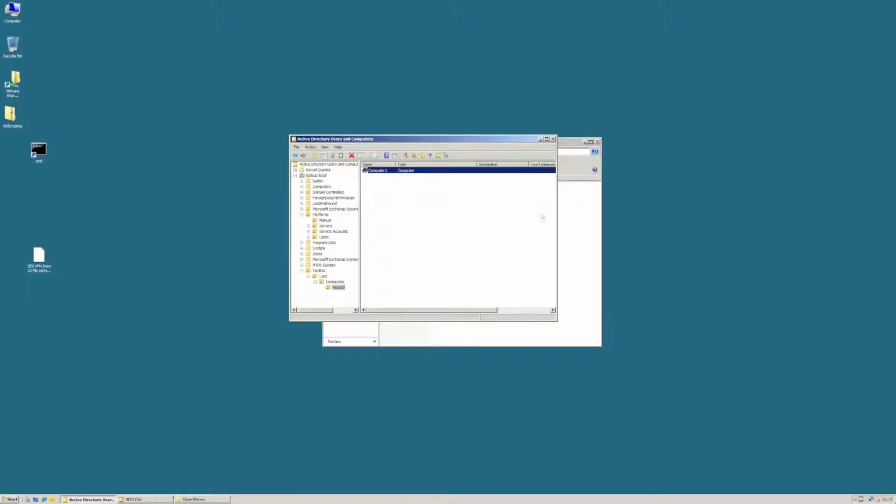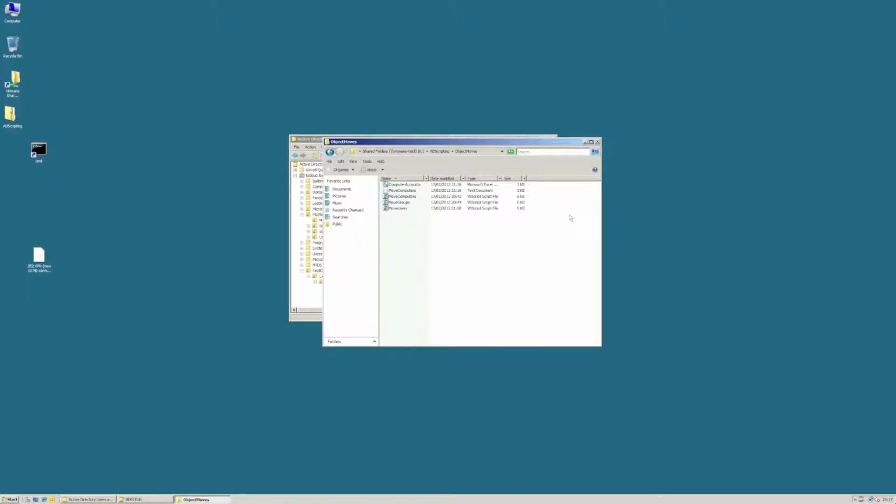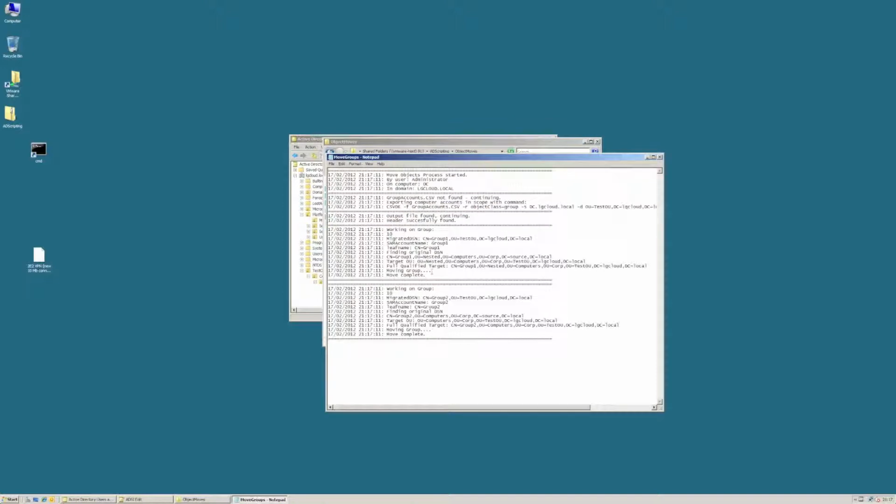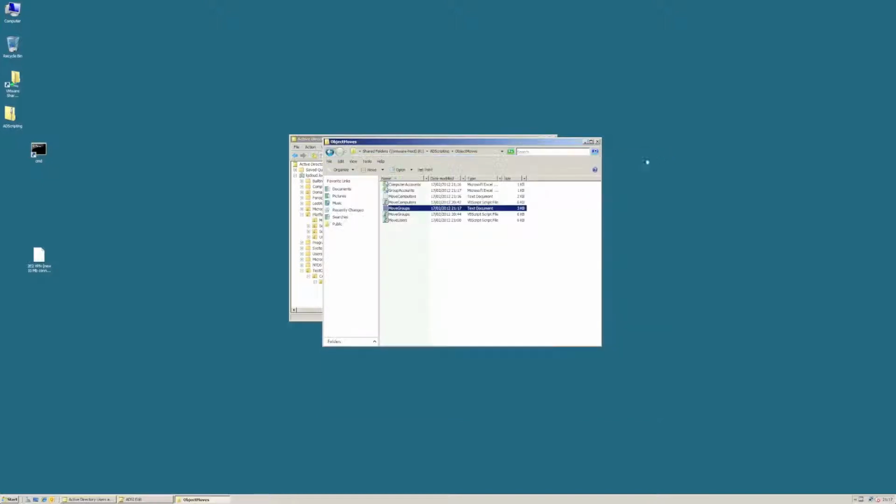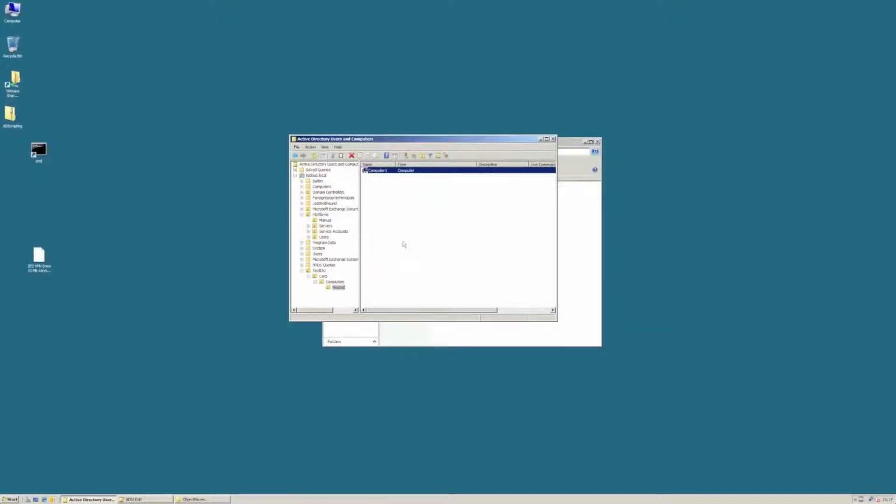Okay, so it's the same with groups and users. Let's move our groups next. Simple, double click, very, very quick because I've only got a few. You'll see the log file created, which is there. It's found two groups, group 1 and group 2, and relocated them. So let's double check those. AD users and computers, quick refresh. You'll see our groups have disappeared. They're under corp, computers is group 2, and nested is group 1.